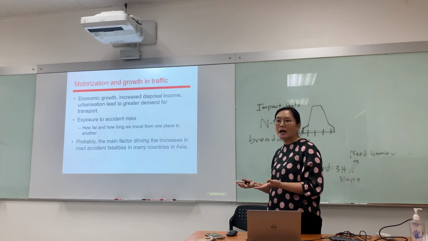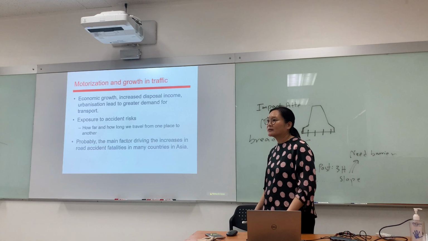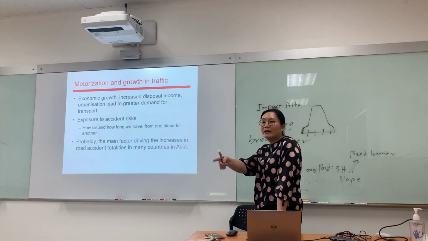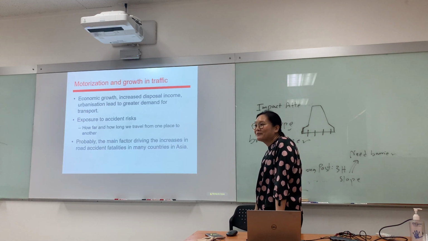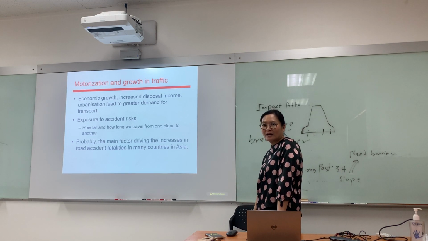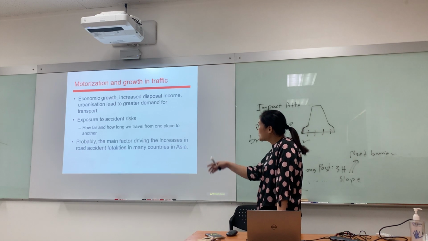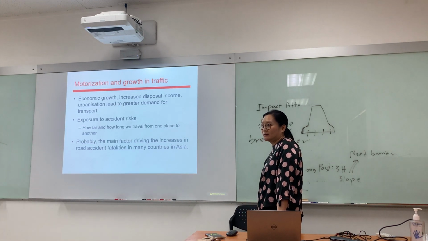When people have income or have money, what next? If you have money, what are you going to do? You stay home? Sleep? Huh? Travel. You travel. You go somewhere. If you have money, you go somewhere. You're not going to stay home. Shopping, travel. So when you travel, there is a higher risk of having an accident.